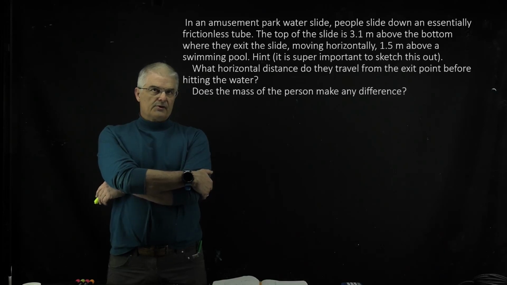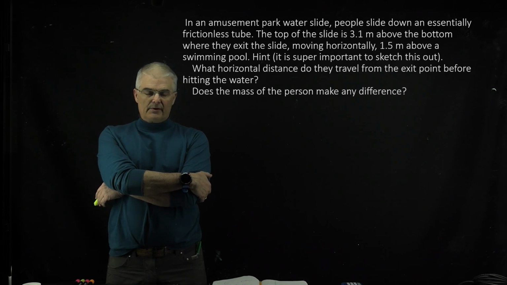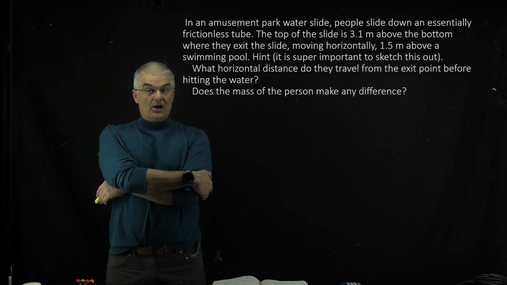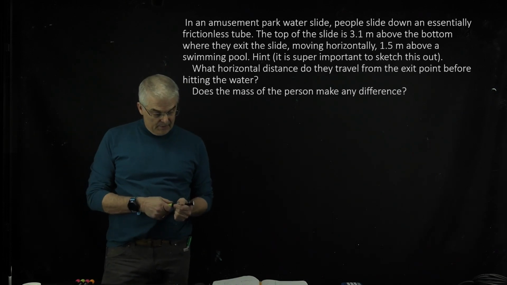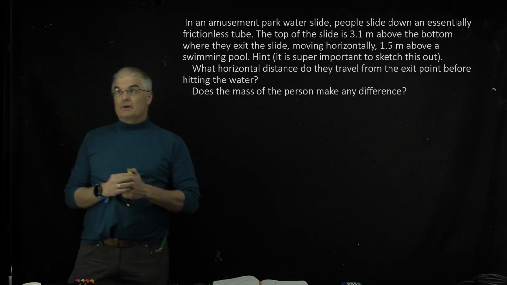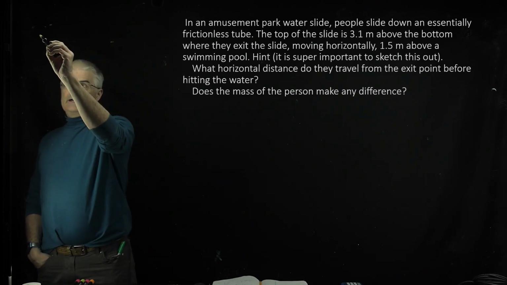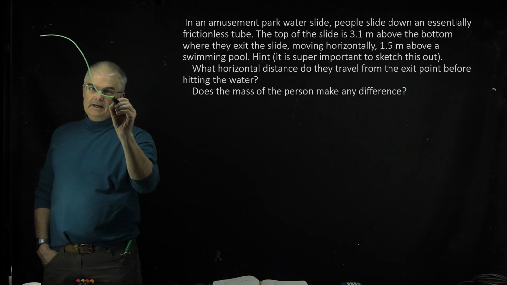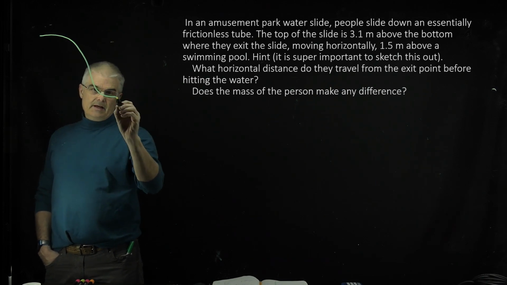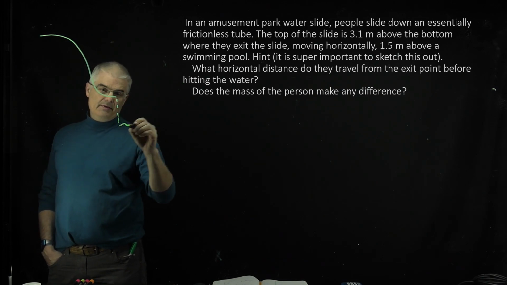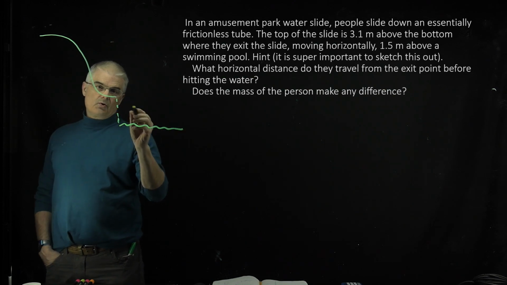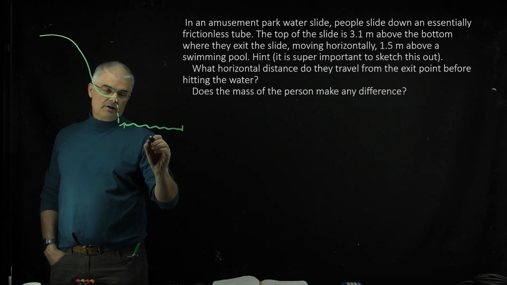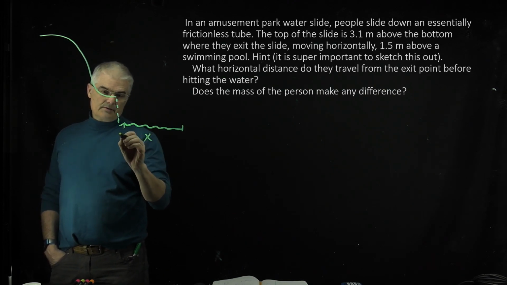I actually struggled on this one because I didn't draw the picture for this problem correctly. So maybe you'll do a better job than I did as you read this question. You've got the slide that goes like this, and then there's a gap here, and then there's the water. And the question is how far, we'll call this x, we'll call this x1 and this x2.